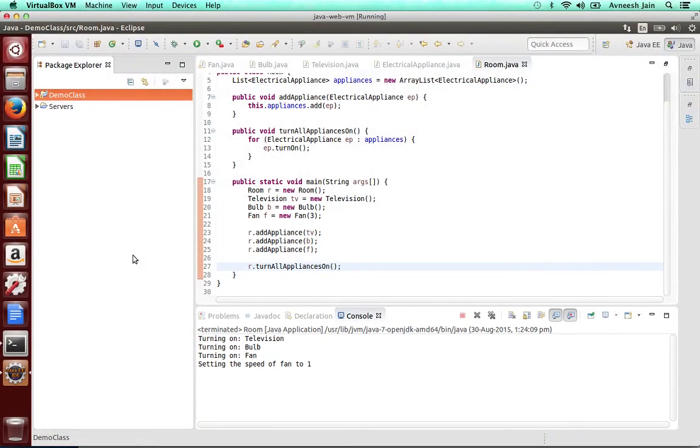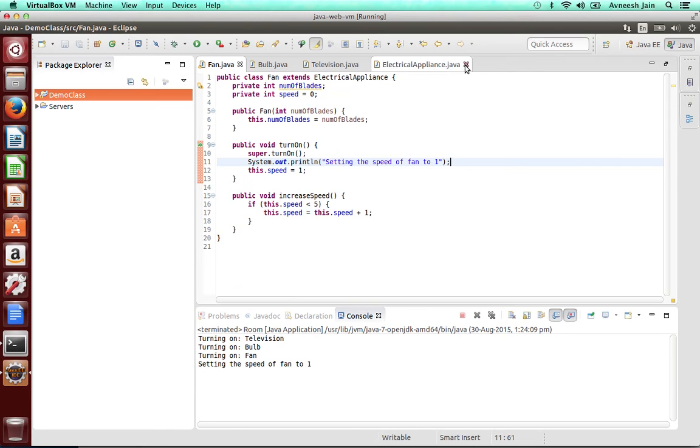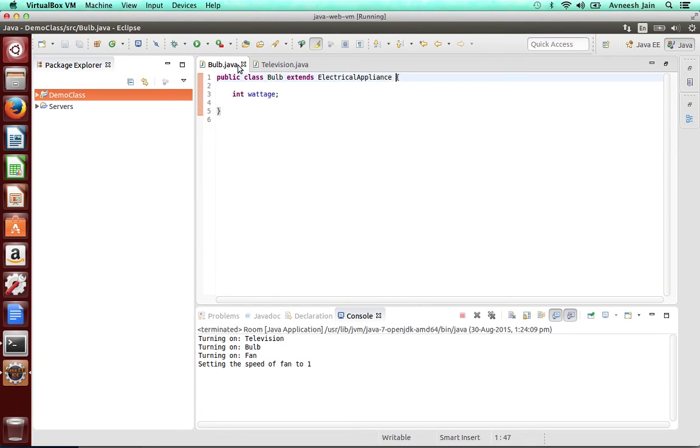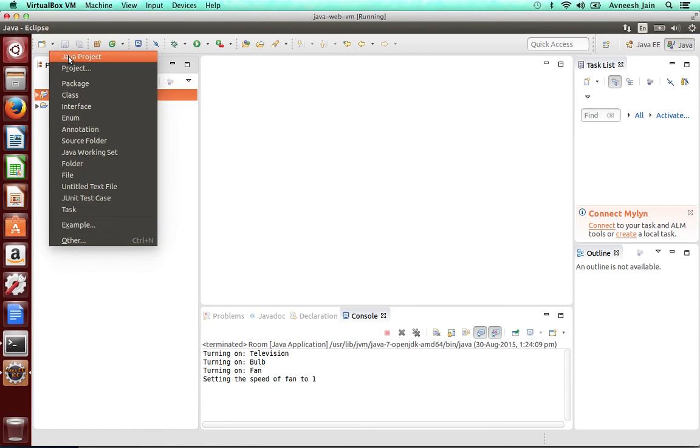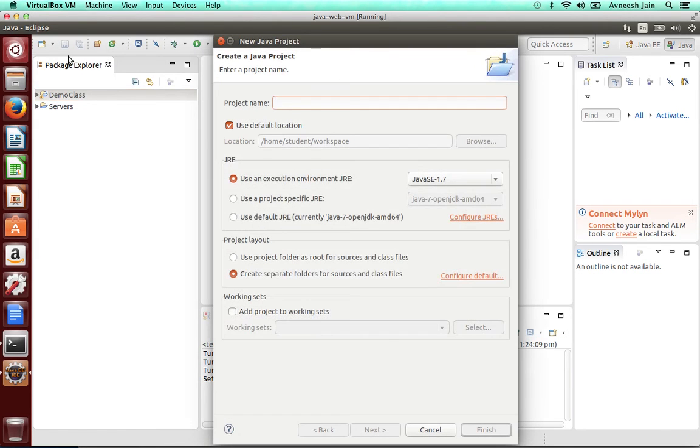We have already been through this one, so I'm just going to reduce the clutter on the screen. You can go and create a new project. When you create a new project, the key thing is, well, this is not a good thing that I did, so let me cancel this out.